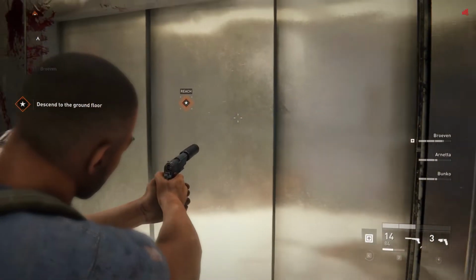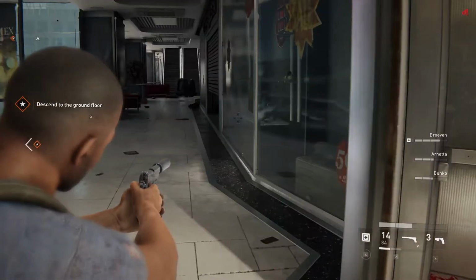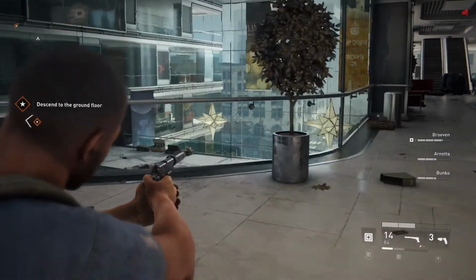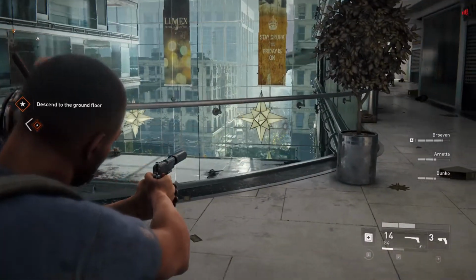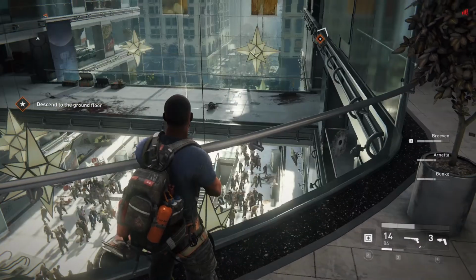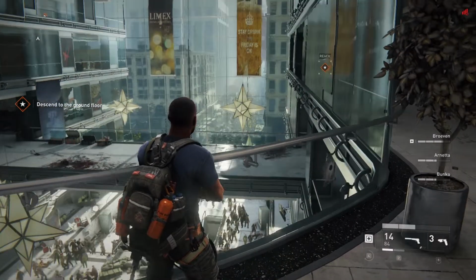Here we go. You go right, I'll go left. Yeah. I've seen clips of this. This is going to get awful. Look outside. Oh my god. I've seen clips. Look how many down there. I think this was in the trailer. This is carnage. Holy god.